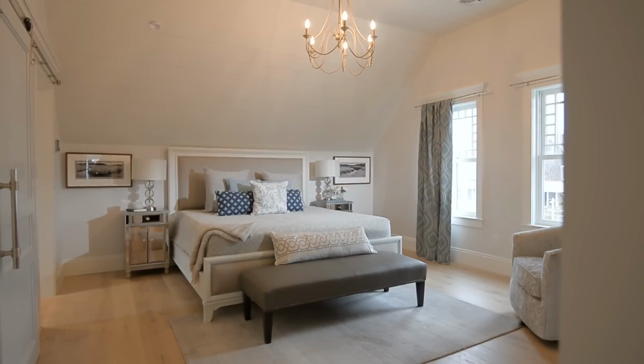Well, you have to remember that we did this during the pandemic. So we designed this space, which is a new space over the garage. We wanted it to be more of a retreat, like an escape, away from the kids' rooms. It has an office in between, and then you walk into this retreat here.